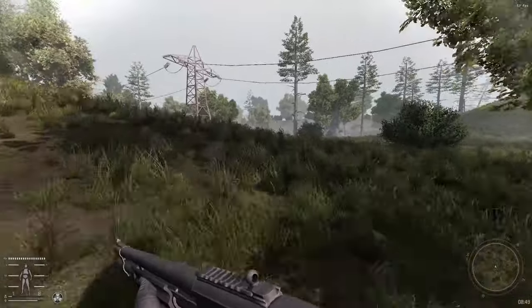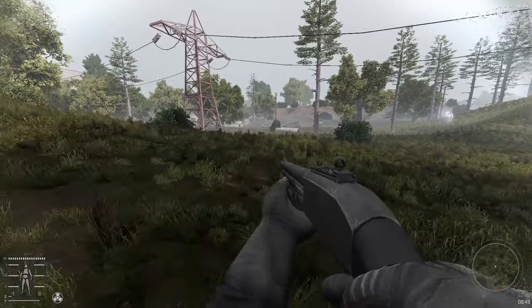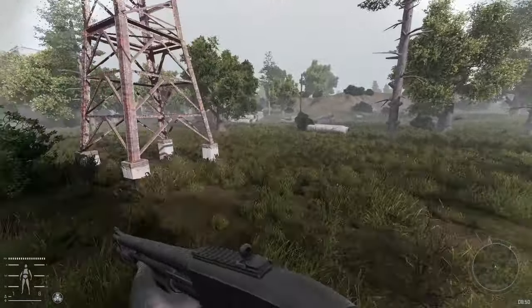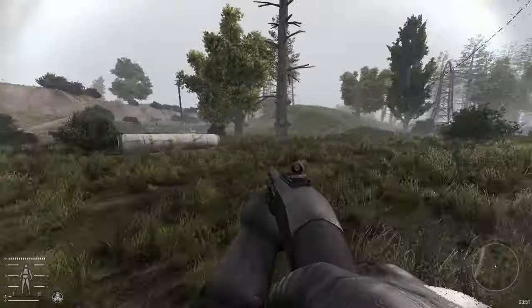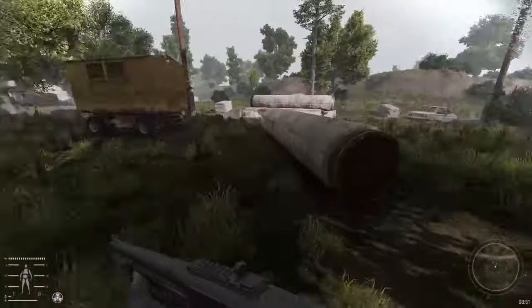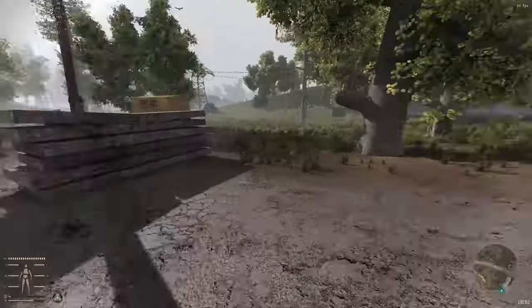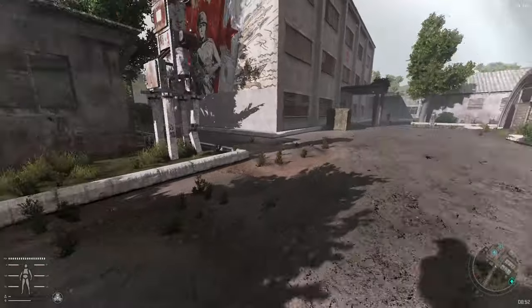Ooh, that's a lot of rats. Okay, I think I heard a cat. Okay, let's just make a run for it. Always take care when crossing these lines. That electric anomaly you just saw to the right, it travels across the lines, and even with good electrical resistance, it's usually a one shot.